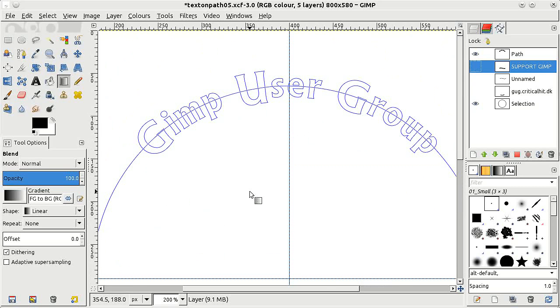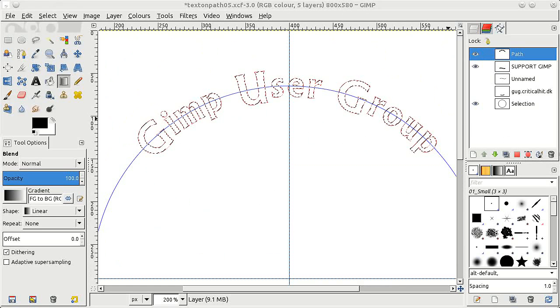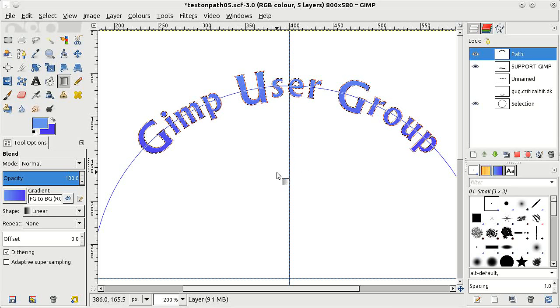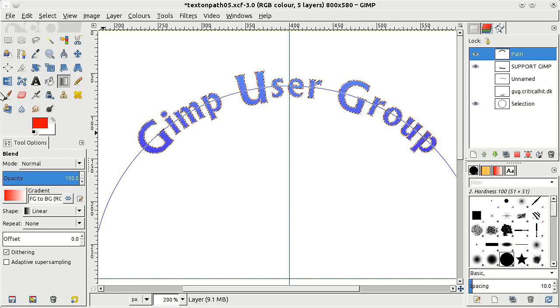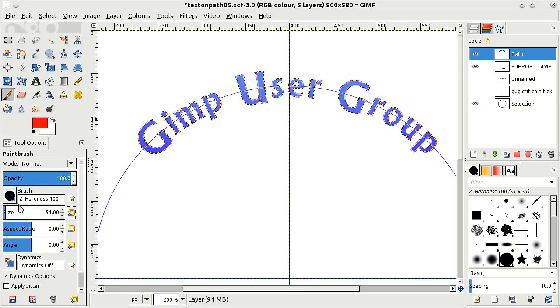Now then, this one, something different again. Again, I'm going to put the path to a selection. There's the crawling ants showing it's a selection. And this time I've selected the gradient tool there. I'll just put a little gradient across this selection. Something like that. Just a tiny little gradient. But if I maybe choose a nice bright colour and a big brush and the paint tool. Reset the brush size. I can paint individual letters in like that. And that's quite a nice effect.